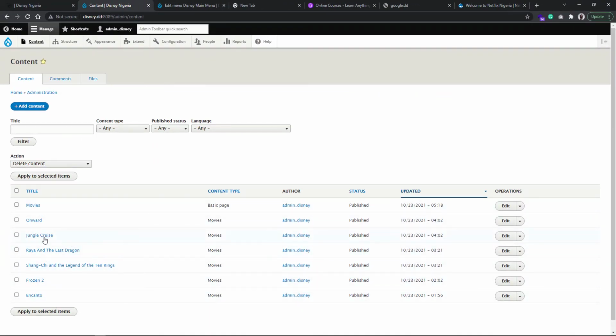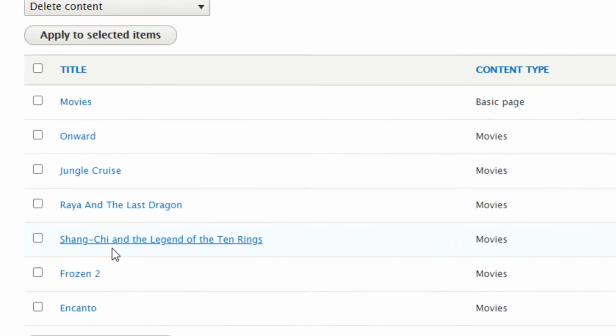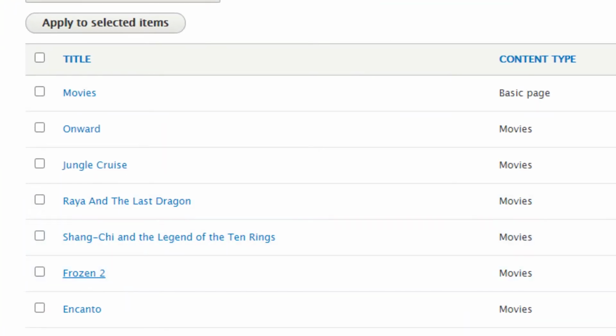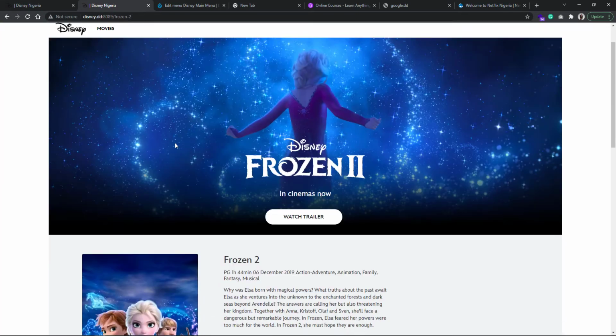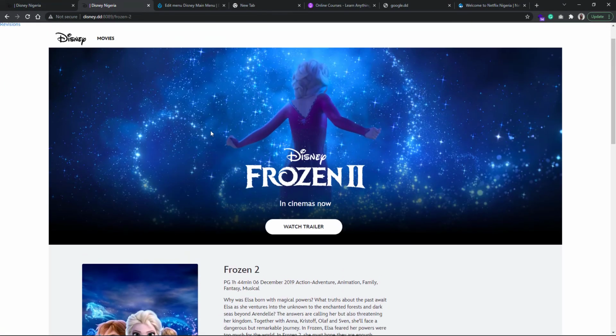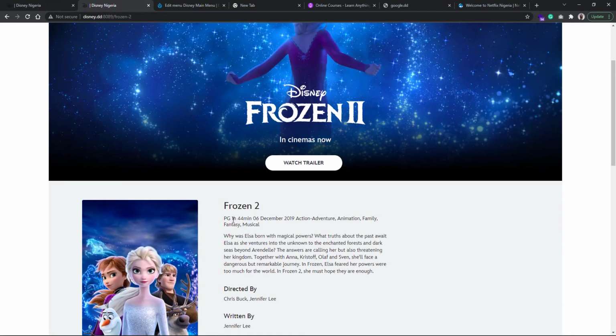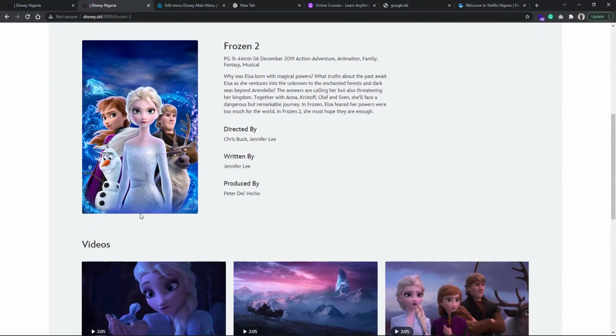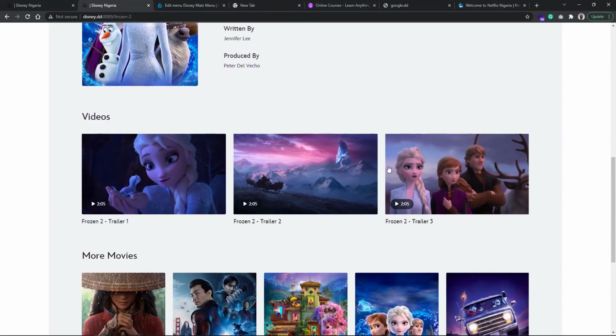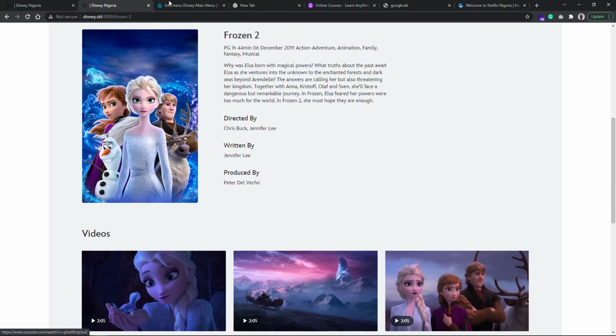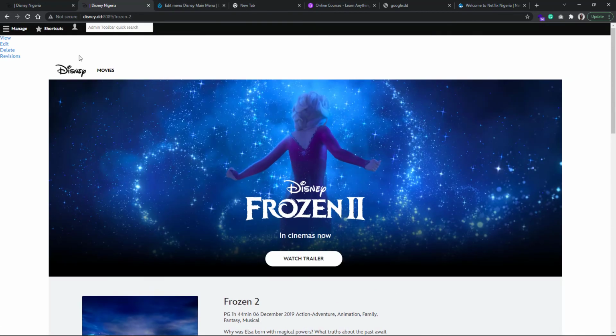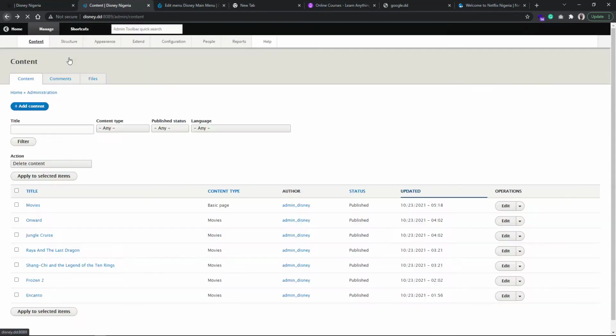When you go to content, you can see in content we have all our movies here. And the good part here is that when you look at the movies and click one, it takes you to the movie page. And on the movie page, all these are dynamic. This one also is dynamic. This content calling here, they are all dynamic. And here you can see how you can use a lot of the functionalities in it.